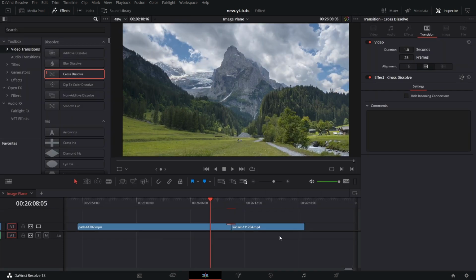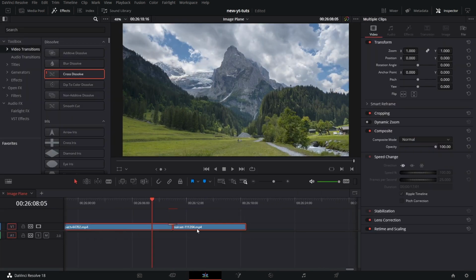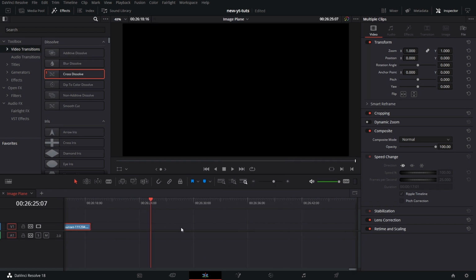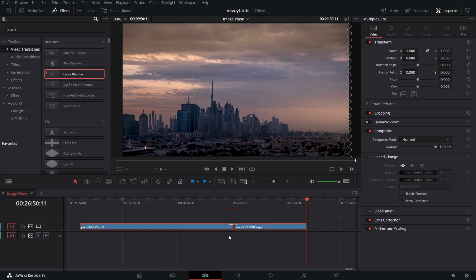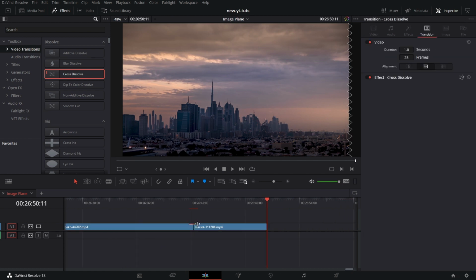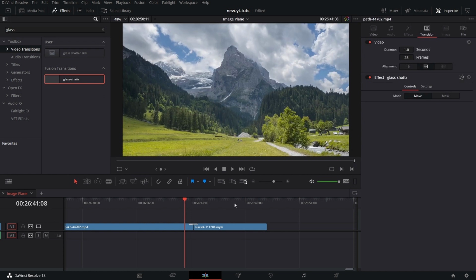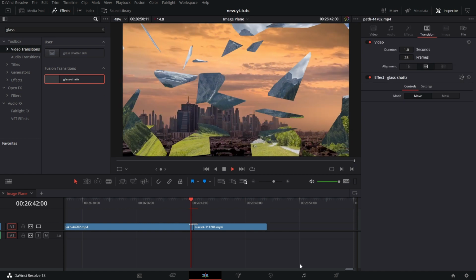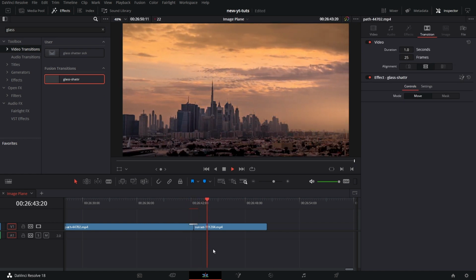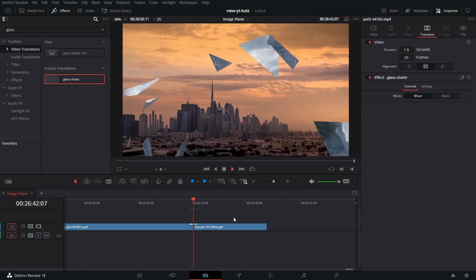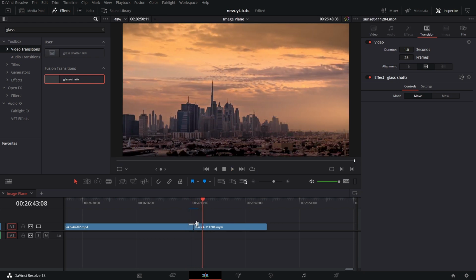Let's go to edit page. Let's make a copy of this footage. Click, paste it in, delete this transition in between there, and look for the glass shatter and pull that in. Let's play it. Tell me this is not sick. This is stupid sick. Thanks, this guy. I don't even know how to pronounce your name, guy, but wow.